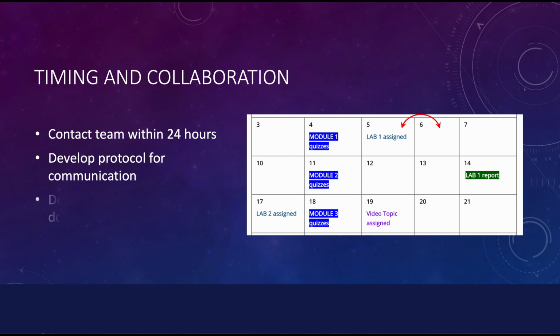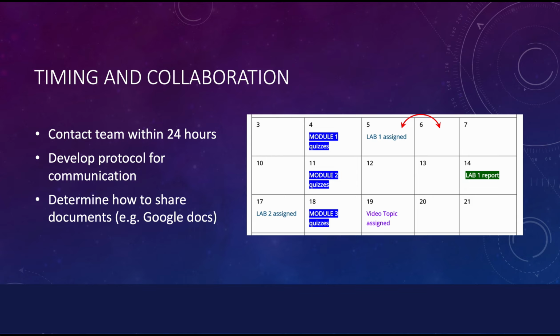In the past, some teams have elected to use Google Docs as a way to share work. You could also use the communication tools available in Blackboard, but it is important that you establish how you are going to communicate while various members perform their tasks so that everyone can review the team's work.